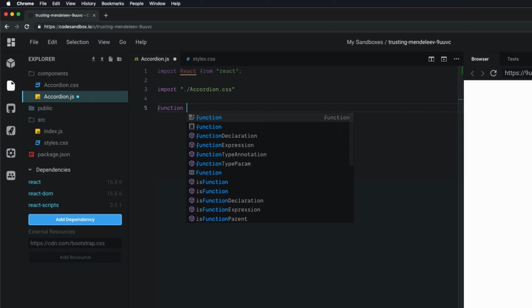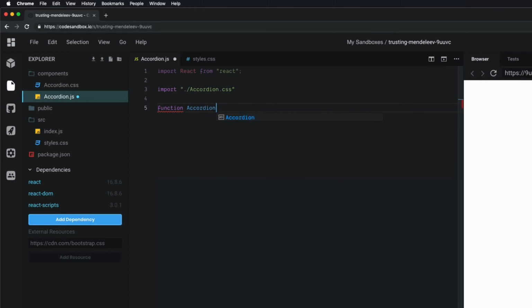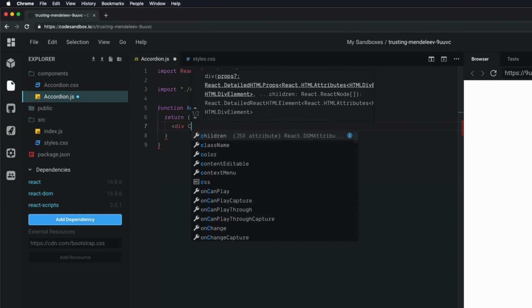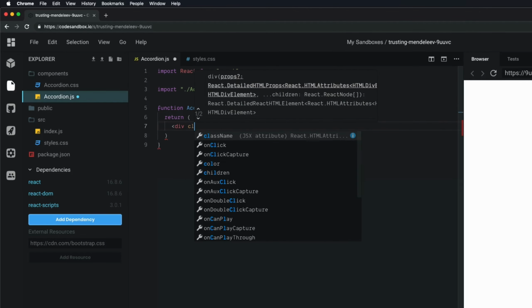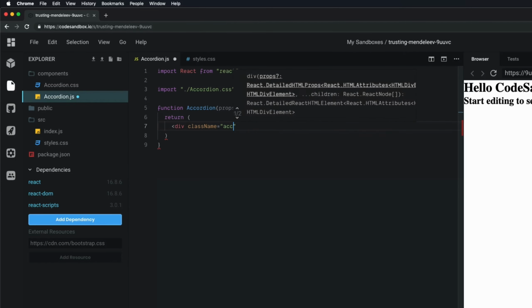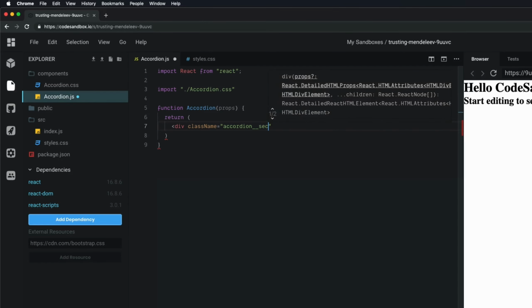And then we can go ahead and start writing our component here. We're going to be passing in some props, and then that is going to return the following for us. So to start, I'm going to write a div, and this div is going to have a class name equal to accordion section.